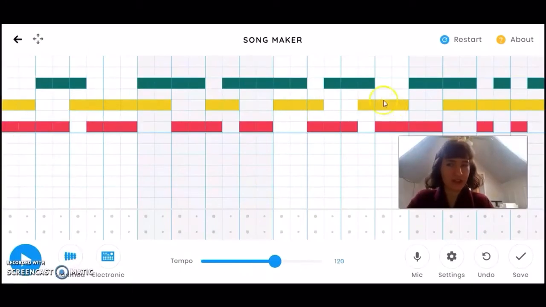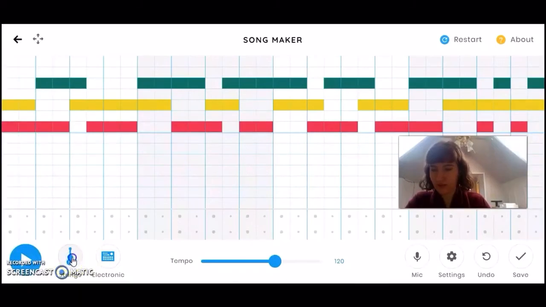Okay, so here is the melody that I have created. So let's just listen to it first, and then we'll move on to the next step. Alright, and I'm going to switch it around.